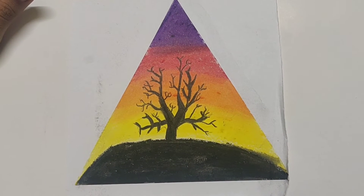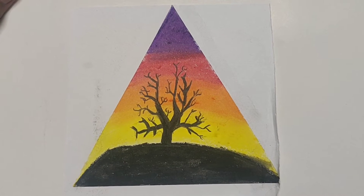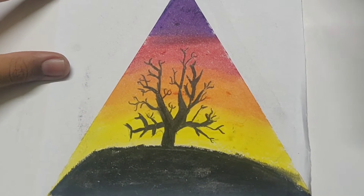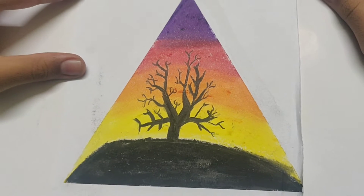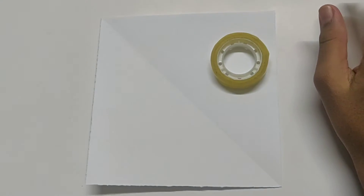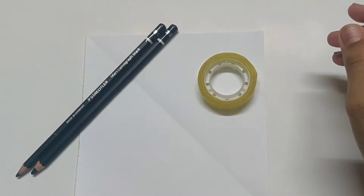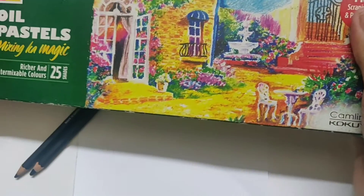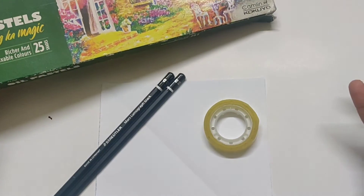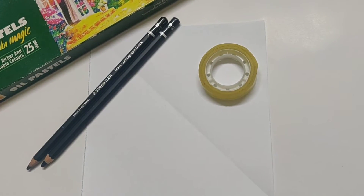Hi all. So I saw that many of my friends were asking me to do a tutorial on oil pastel drawing, so I decided to do one. We will learn how to make an easy oil pastel drawing. This may be a good looking picture yet it's very easy. You need a sheet of paper, a masking tape or marking tape preferably, and I have 4B and 8B pencils and oil pastels. I am using Camelin oil pastel crayons which has 25 shades. You can also use another brand, but if you use this the colors I mention will be matching and easier to pick. Let's get started.